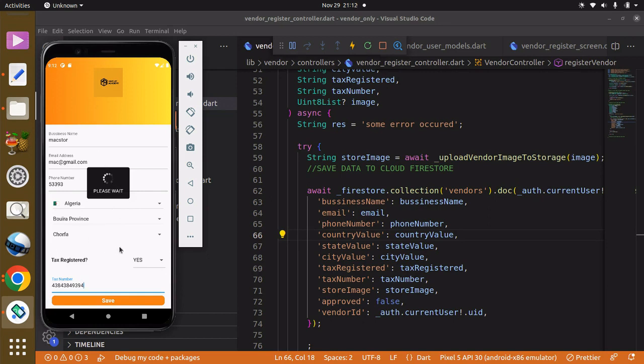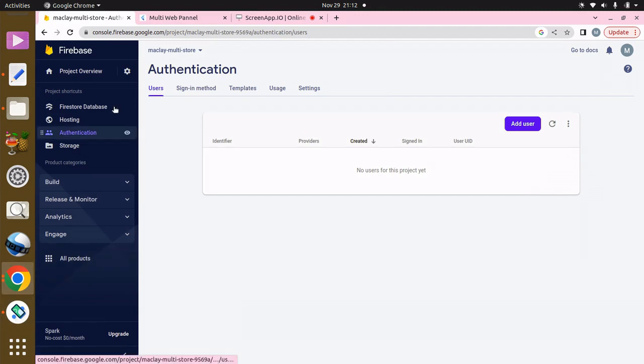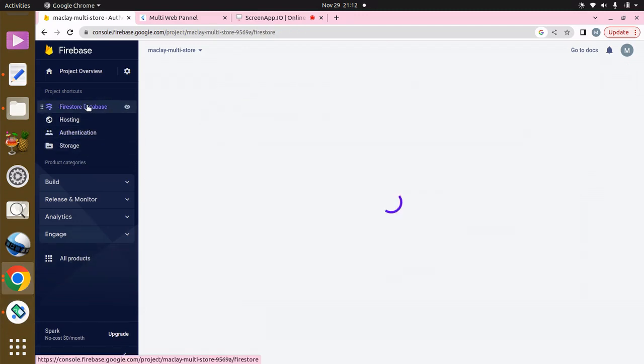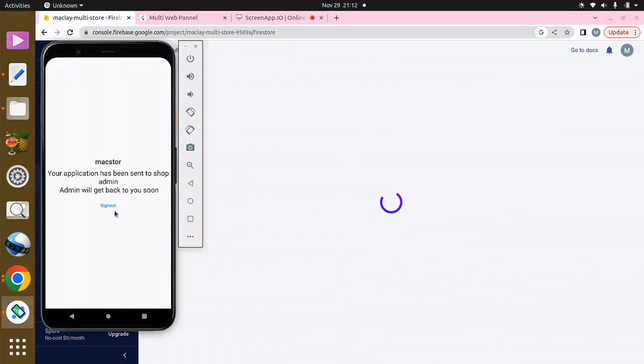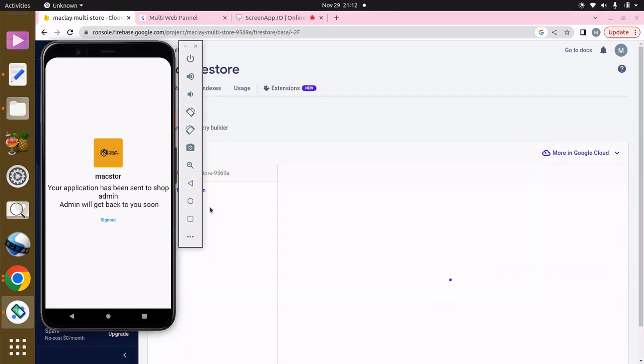Waiting for this, still waiting for this, and back to the Firestore database. Okay, seems good, seems good.